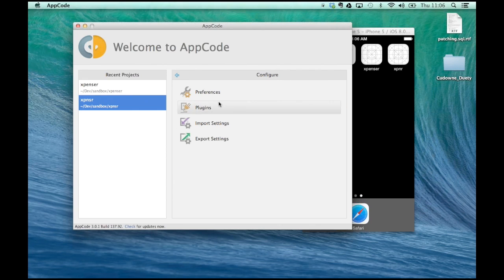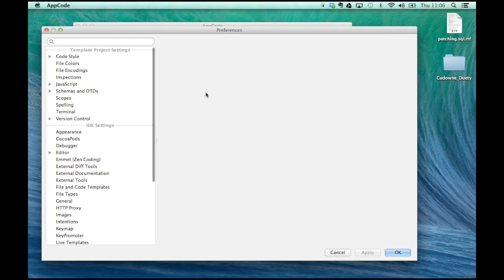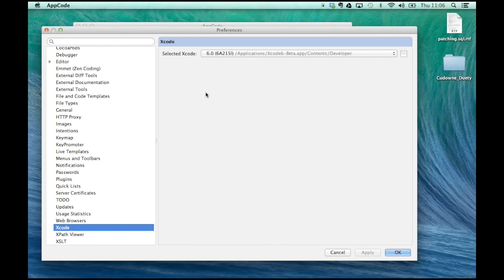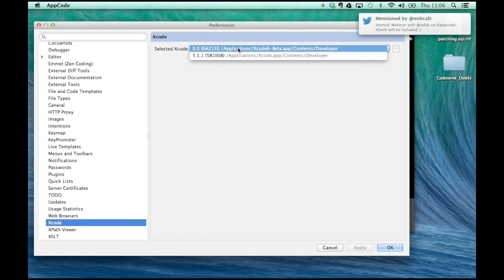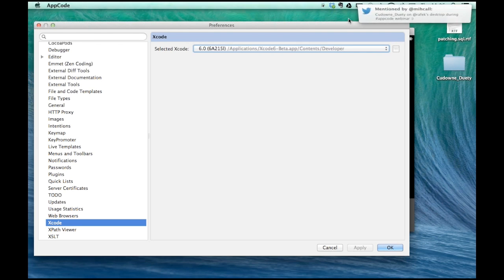So I go to the configure section and choose preferences. Here I want to show you where to choose Xcode 6 integration, which is in the Xcode section, and here we pick Xcode 6 or 5.